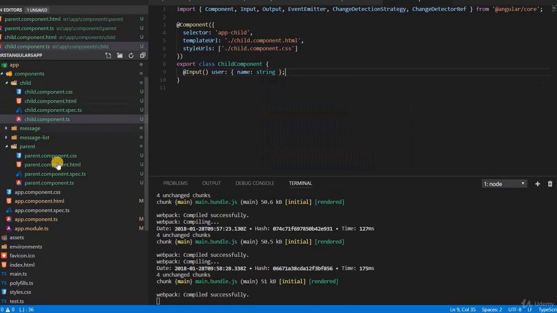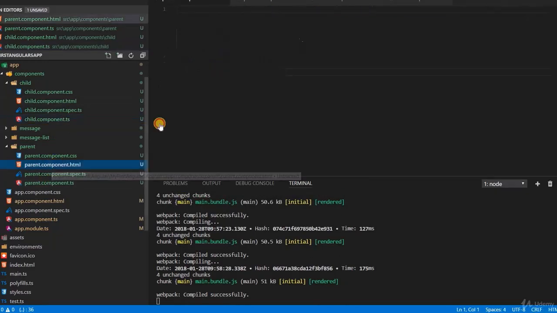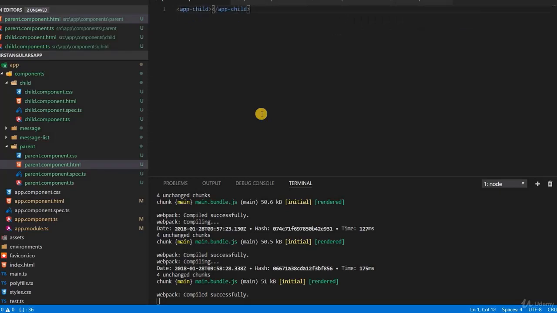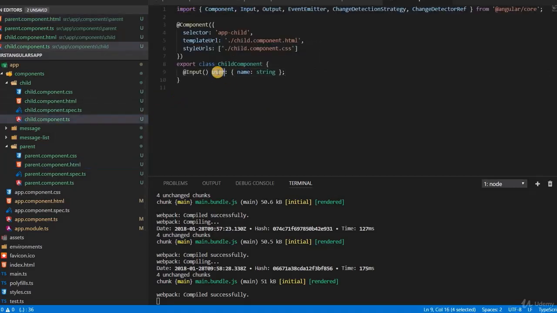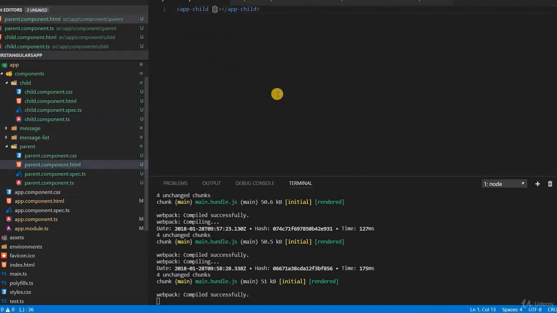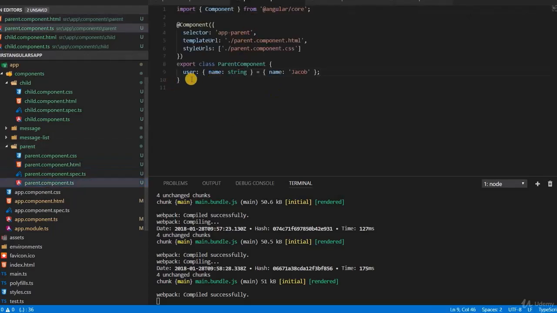Now I want to use this child component, so I'll use its selector, app-child. I know that it has an input property named user that I can assign to here, so I'll do that like so.